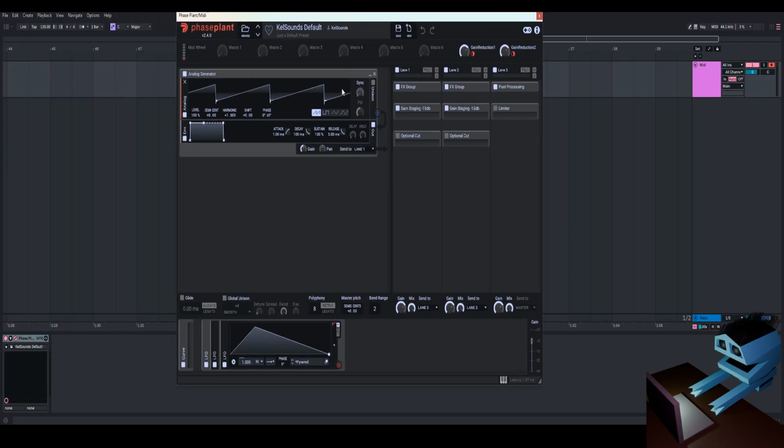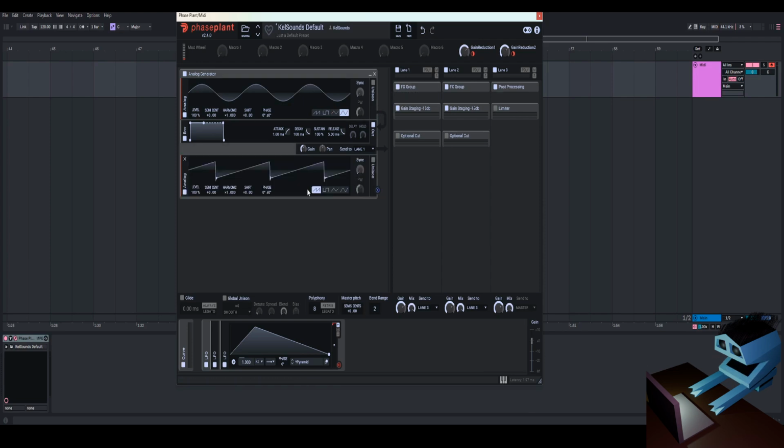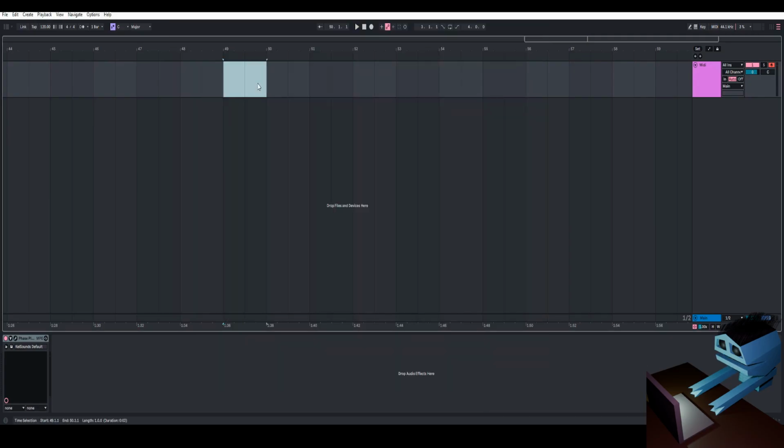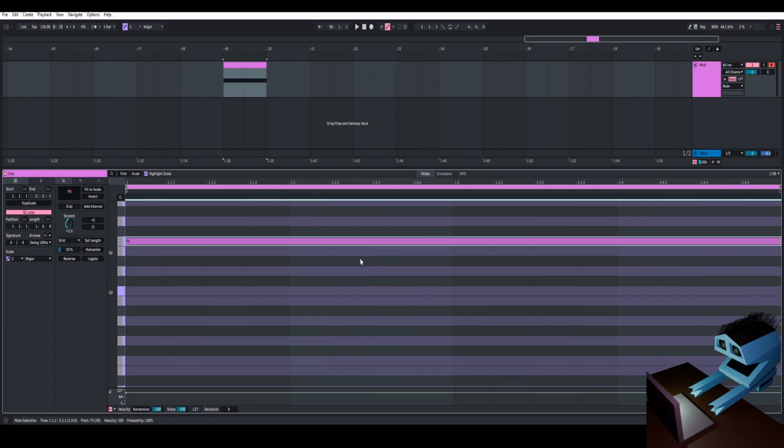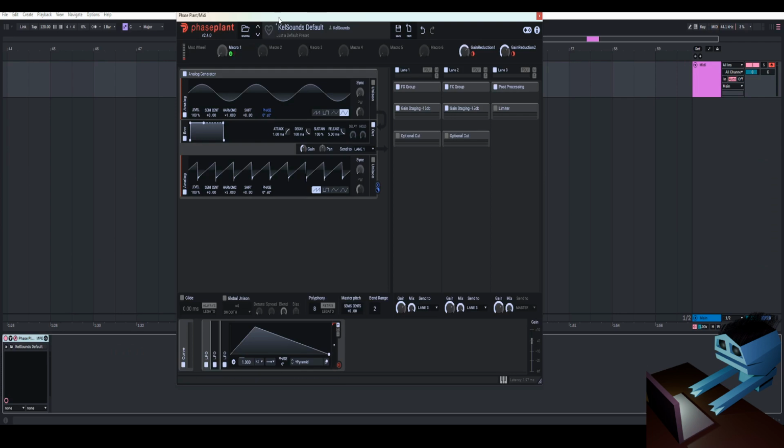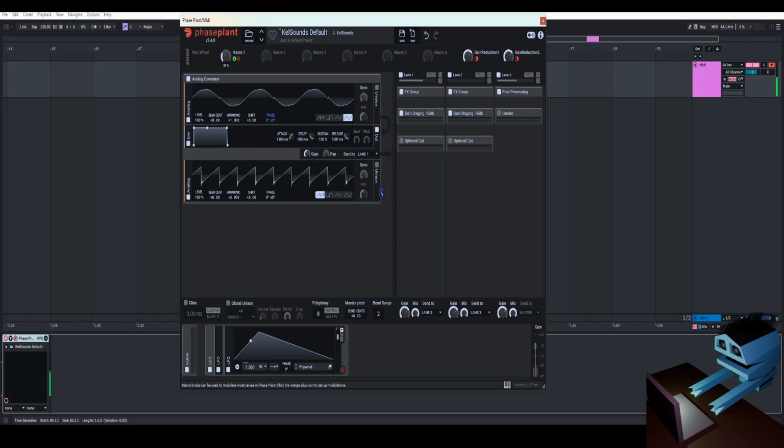And so the first thing I think I want to start out with is a sine wave here. And then we're just going to do phase modulation. I'm going to turn the harmonic of our analog generator up to 3, and then do phase modulation. And I already have some ideas for what I want to do to get the sound. So I'm going to go ahead and automate the modulation. Oh, gotta lay out some MIDI first. I want the bass note to be F0. That's my favorite bass note. So this is what it sounds like so far.